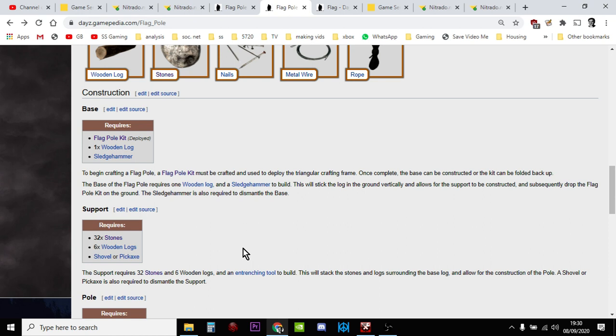There'll be a little slot in the base. And then you come out of that, and with your sledgehammer in your hand, it'll then give you the option to make the base.